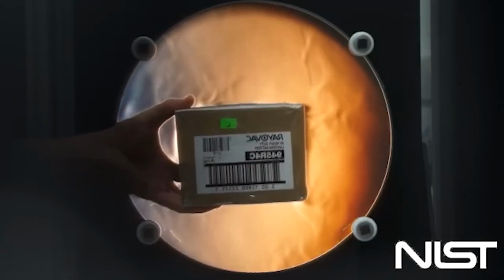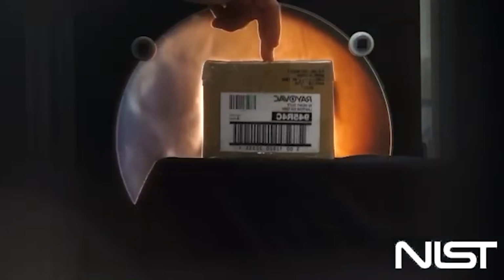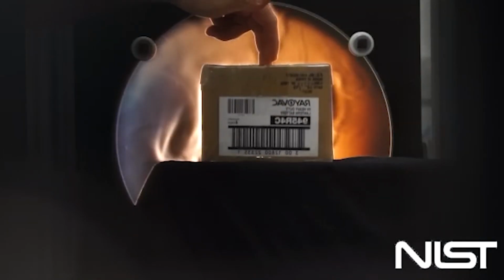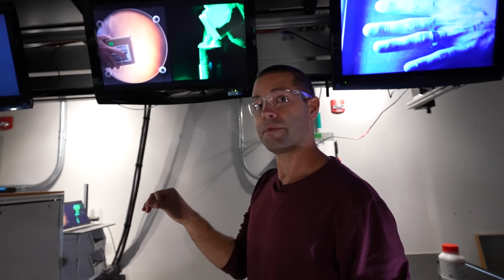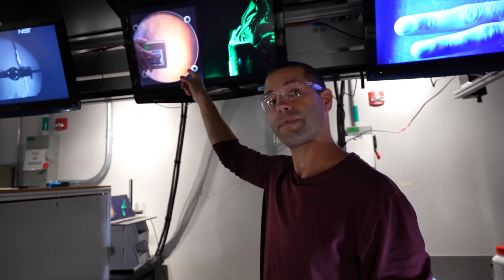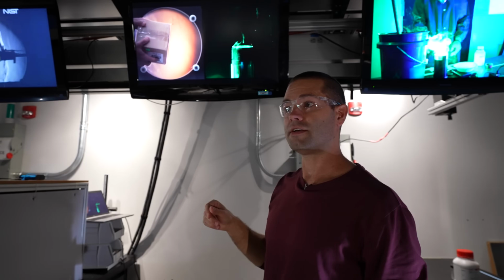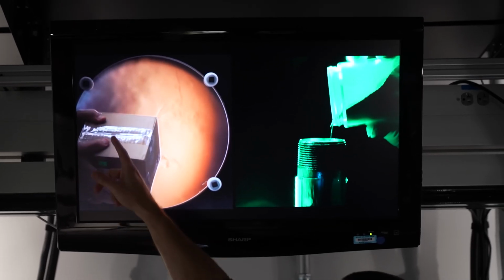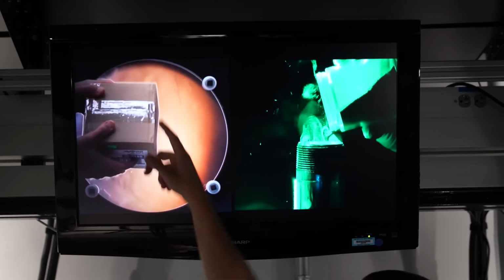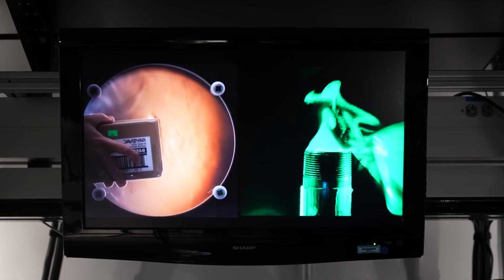We call this burping. We're burping the package. So we have some acetone in here. So wherever you burp it, where you squeeze it, you have acetone vapor coming out of all the gaps, right? So they're coming out in the gaps. So that gap gives you the highest chance of actually detecting what's inside, right? You don't want to go over here where there's no gaps. You don't want to go up there where there's no gap. You want to go in these corners here where stuff is actually kind of permeating through and outside of the box.